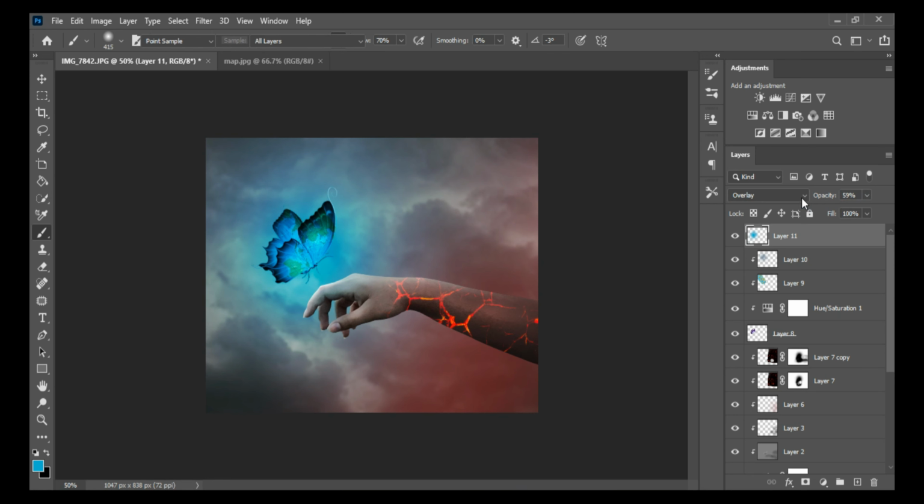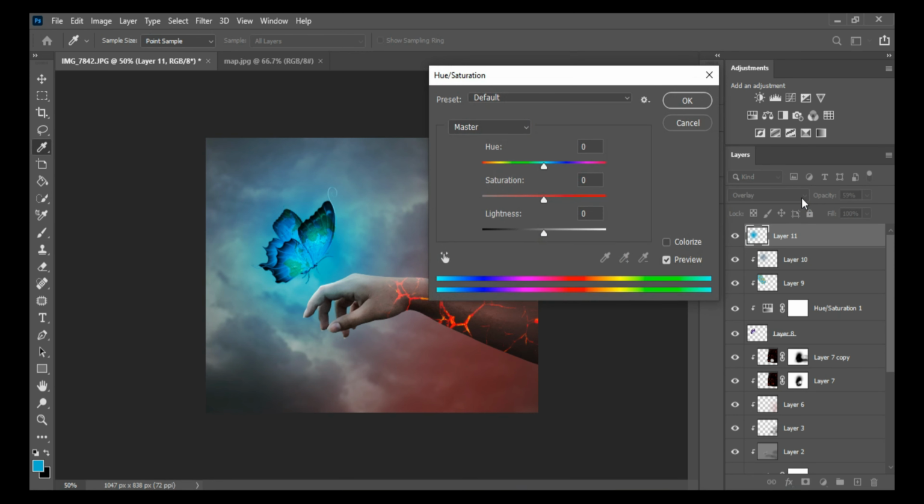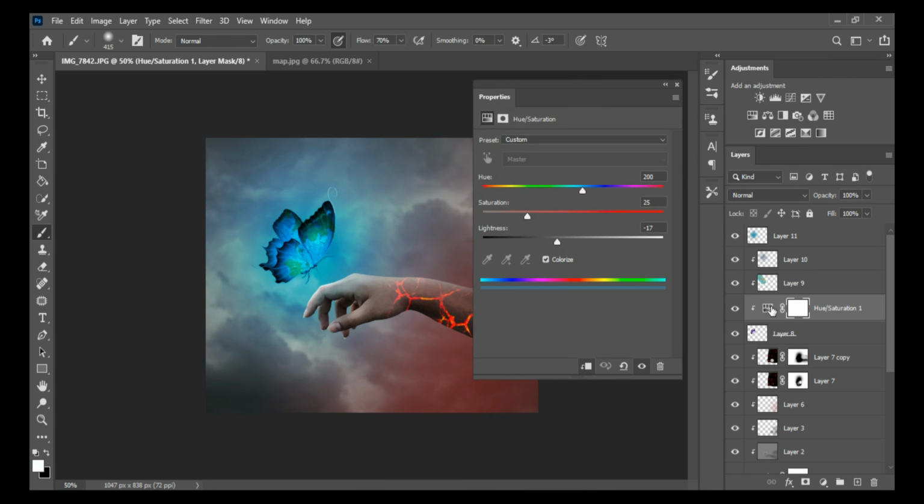Click on Ctrl plus U for hue and saturation. Do the lightness to -15. Then click on this hue and saturation. Do the lightness to around +2.